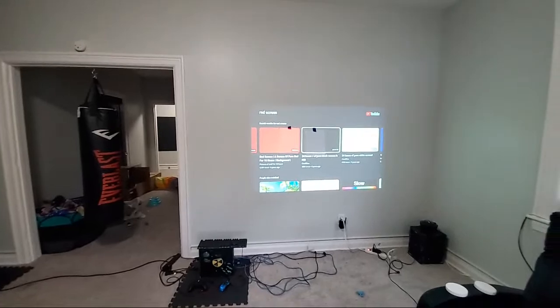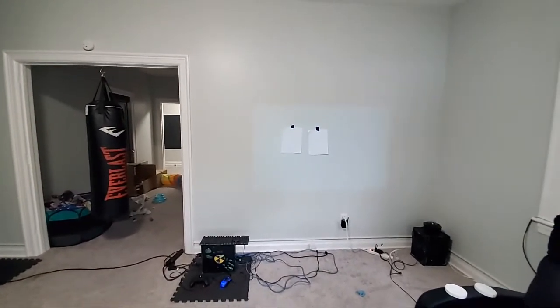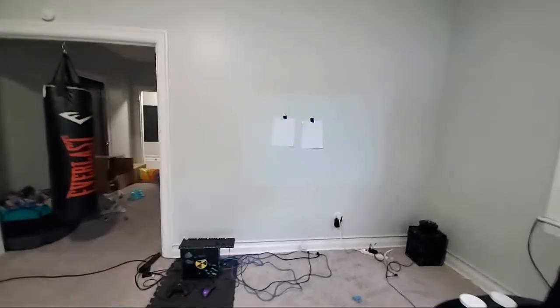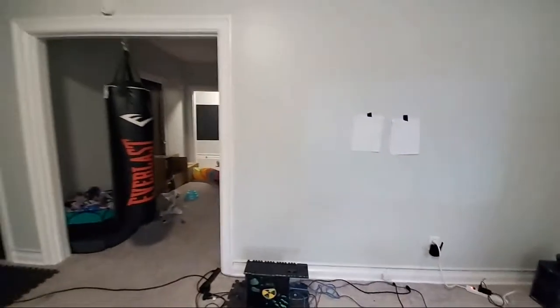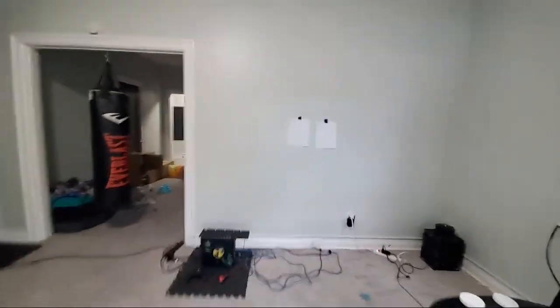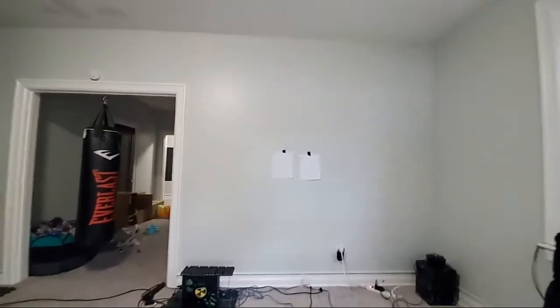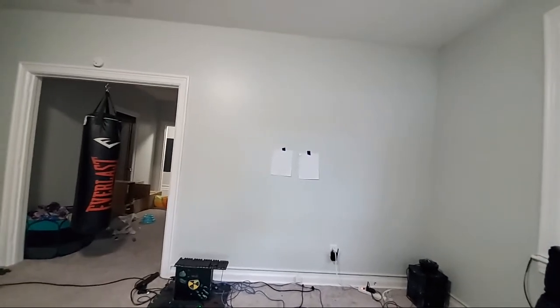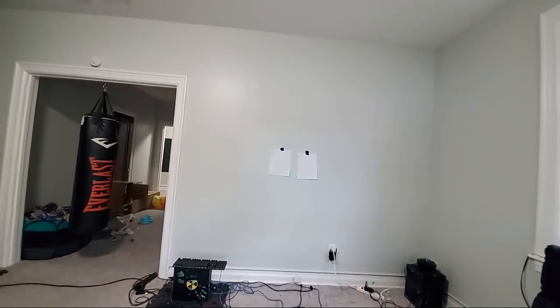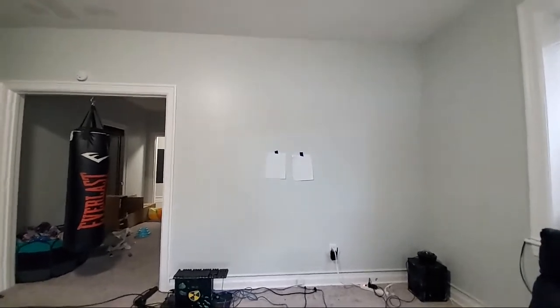Oh, we got black. Let's pull black up. You know we're playing black right now, right? We're literally playing black. You think I'm joking? Watch this. Playing it right now. Where's the black at? You can't see black. It doesn't pull. It won't be able to pick it up. It doesn't register.